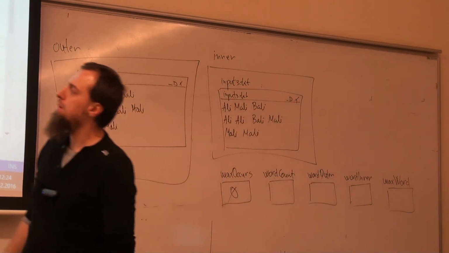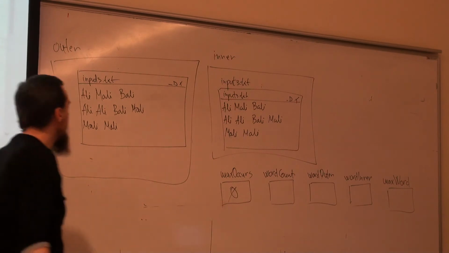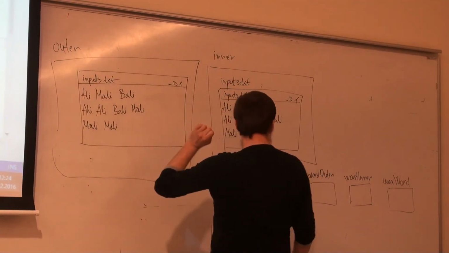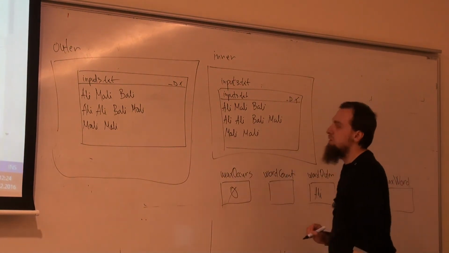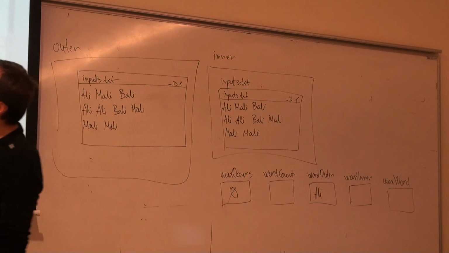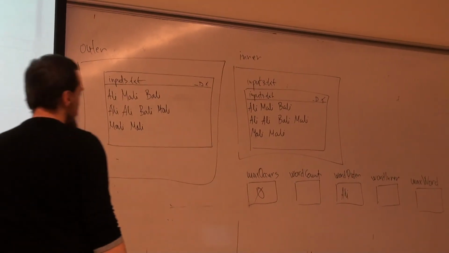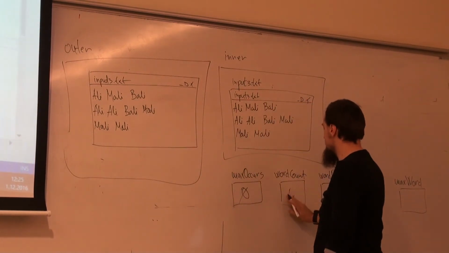Okay. Now this is what I'm doing. From the outer, I read the file and put it into word outer. So this is outer, and I start from here. I'm reading Ali, and I'm putting Ali here. I increment the number of count. Word count is plus plus. So from zero, I think initially it was zero, and now it's becoming one.